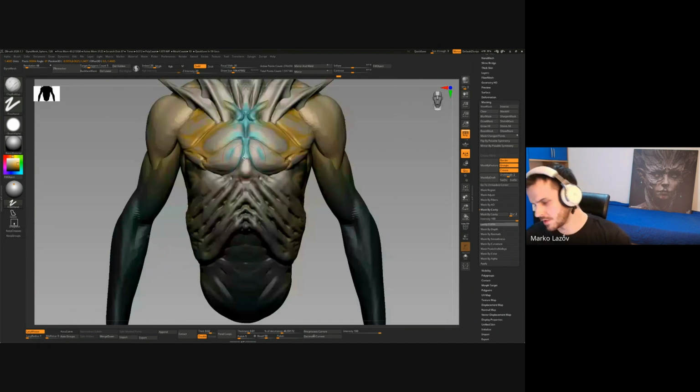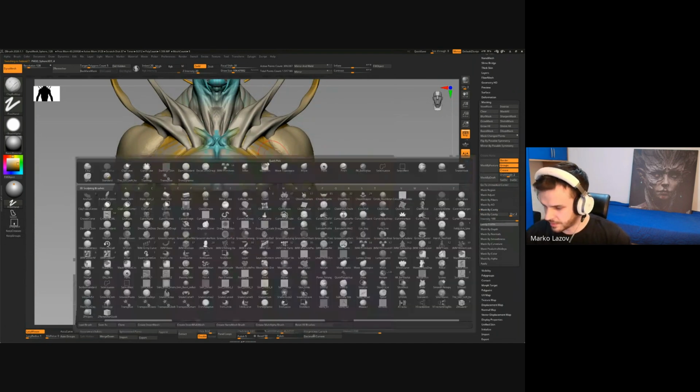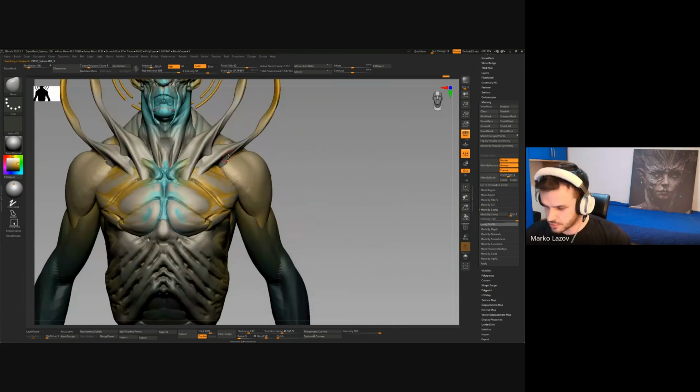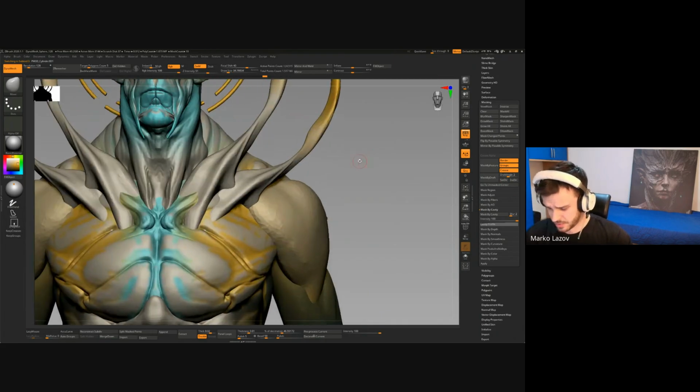I want to have them on the sculpt pretty early on. Like they can change, but I want to explore it very early on. So by the time I'm in Substance, I pretty much know every single thing that I need to do.